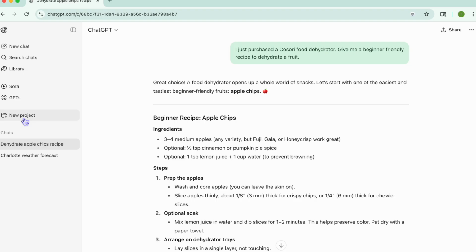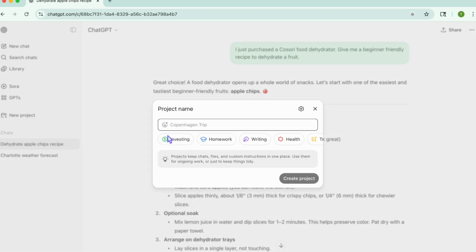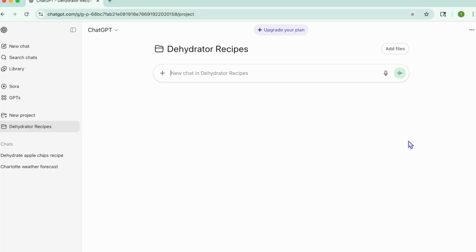So we're going to create a project called dehydrator recipes. And I could, let me just create that. I could get more general and just call it recipes and put all recipes in that folder anytime I've asked for any kind of recipe.